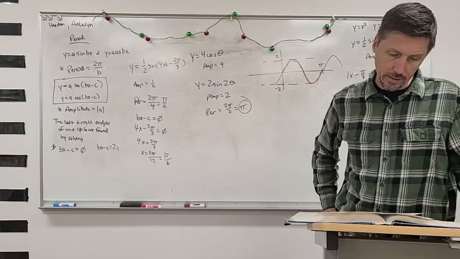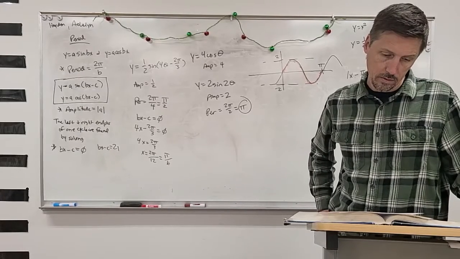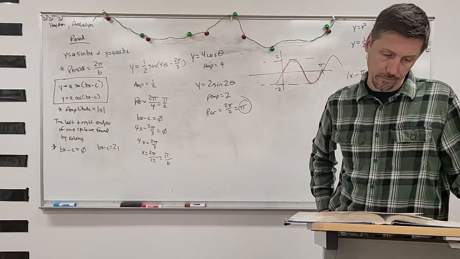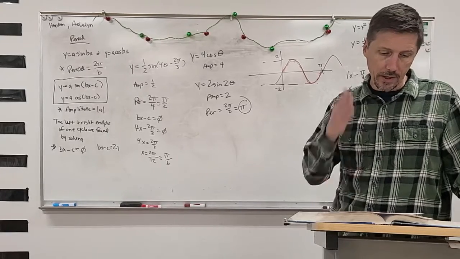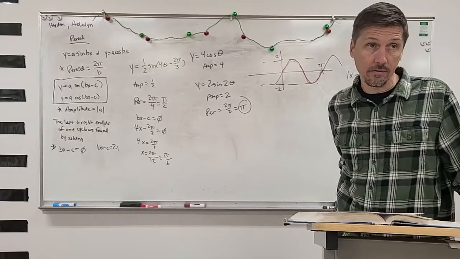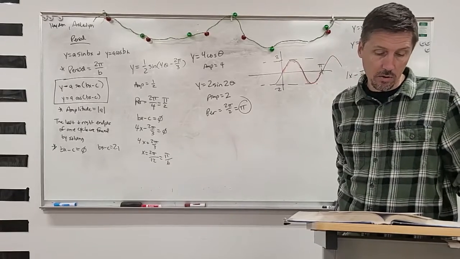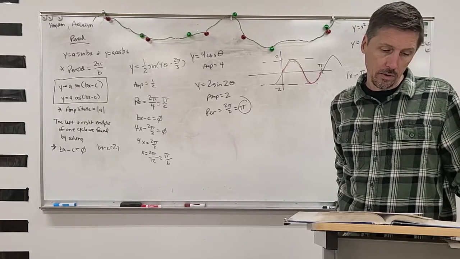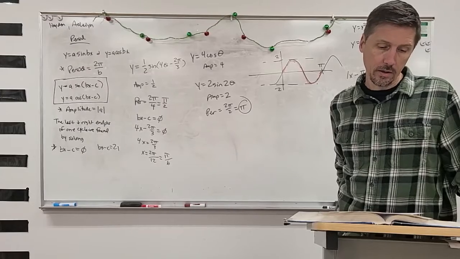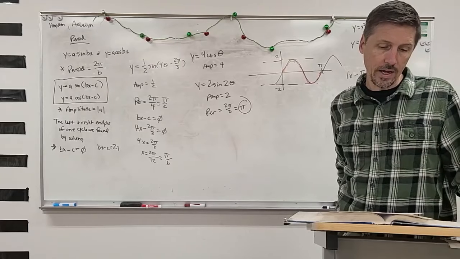So which of these look like the starting point is at pi over 6? A. Yeah, because the other one, when it starts, it's going down, so it's got the cosine, I think. The line in between the pi halves is pi fourths, and pi over 6 is smaller than pi fourths, so the starting point would have to be to the left side. I said A. A is the only one that works.